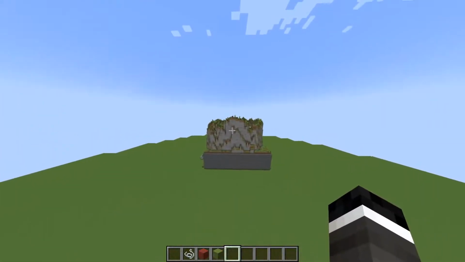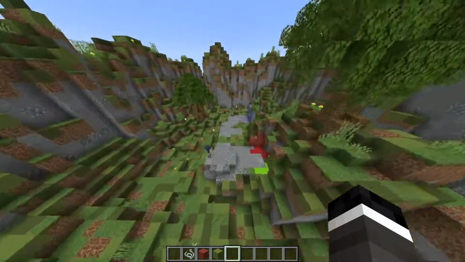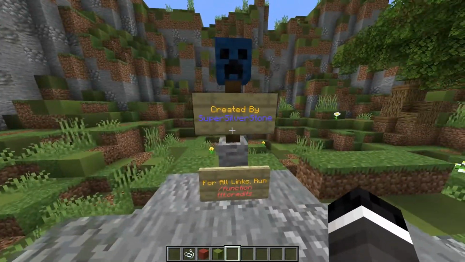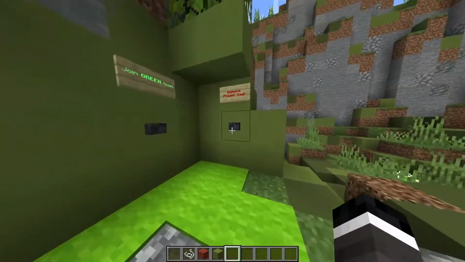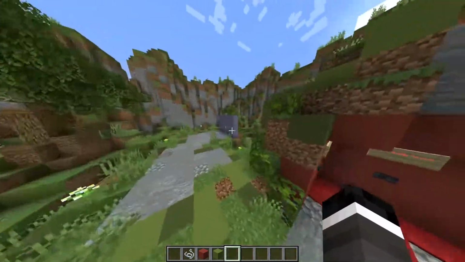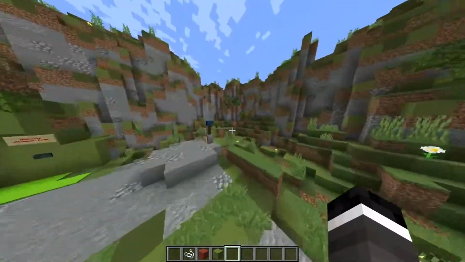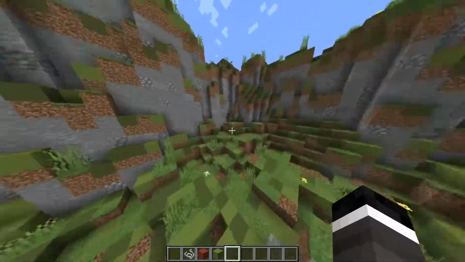Yeah, I made an entire map, and it will all be linked in the description down below on my Planet Minecraft. And it has a data pack that has all of this really cool stuff in it. You can join different teams just like that, and when you start it, there's this one board, and then you can also get credits and things like that. And it's actually a really fun map that I recommend playing with one of your friends.